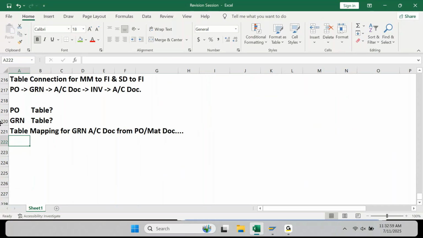Tomorrow you may be working on different reports, customization. Yes or no? In that situation, you will have to give these logics to the ABAP consultant. The consultant will only give the requirement: this is my purchase order document, this is my GRN document. He will give the table mapping. From this table mapping, how do you connect your accounting? It is the responsibility of the FICO consultant, not the ABAP consultant. You need to work on it.